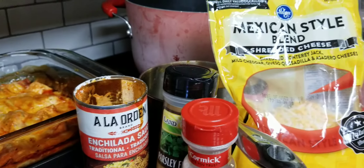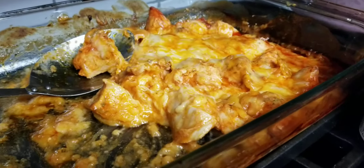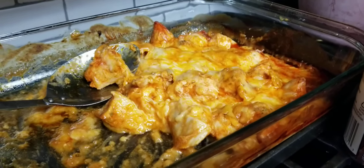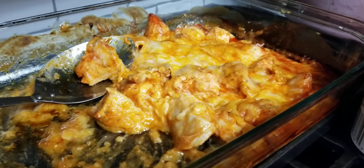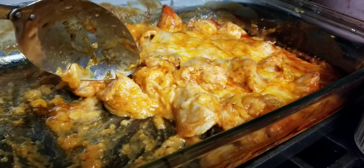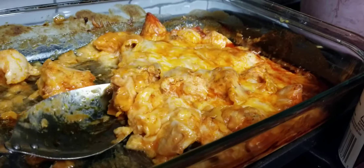So, how did you make this thing? I took the chicken right here. I rinsed the chicken off — I used four chicken breasts, rinsed them off. Then I cut them up into chunks, this size right here. Each chunk is probably like a good tablespoon size, about an inch.